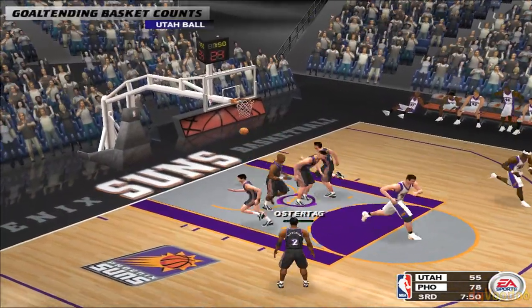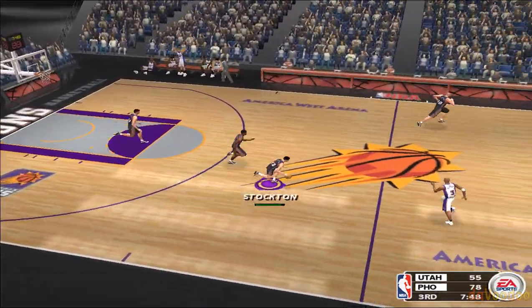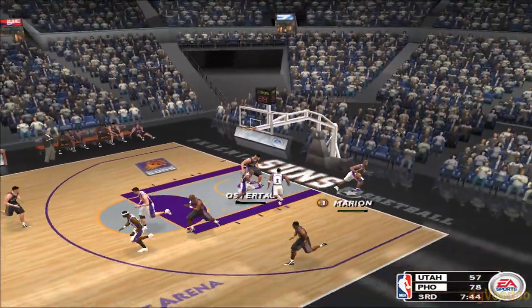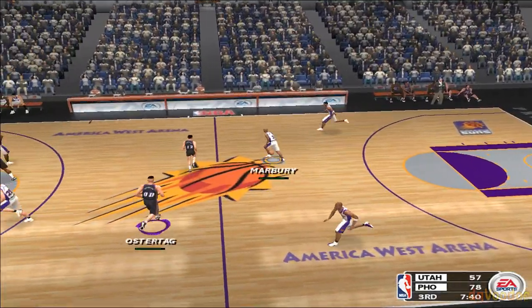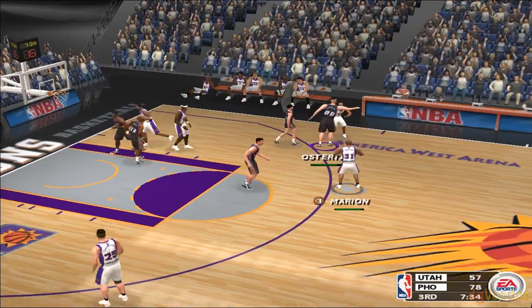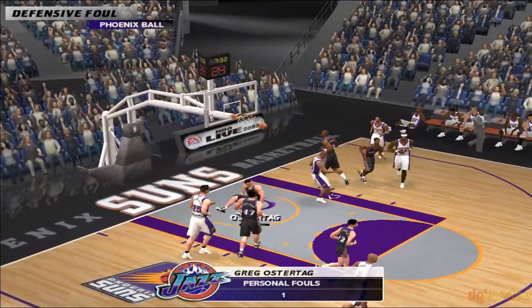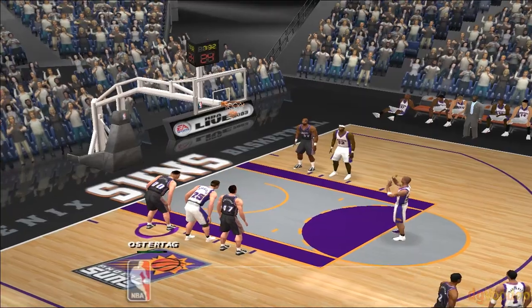Now the defense is not going to get things that easy. 3 points awarded. Stockton will bring it up court. Help! He threw that one down hard. The assist, John Stockton. One-on-one, this player is hard to stop. Picks up the defensive foul. Marion is one of the league's leaders in free throw accuracy.